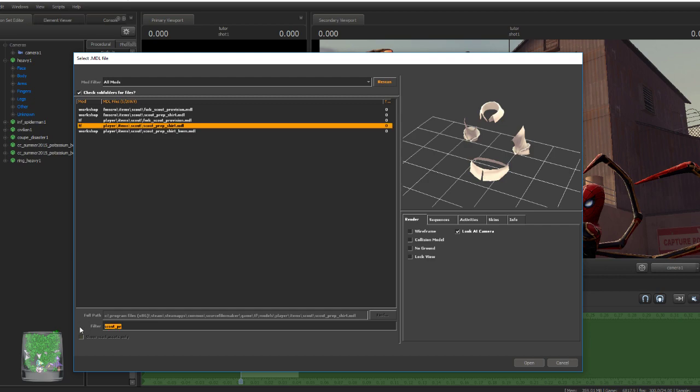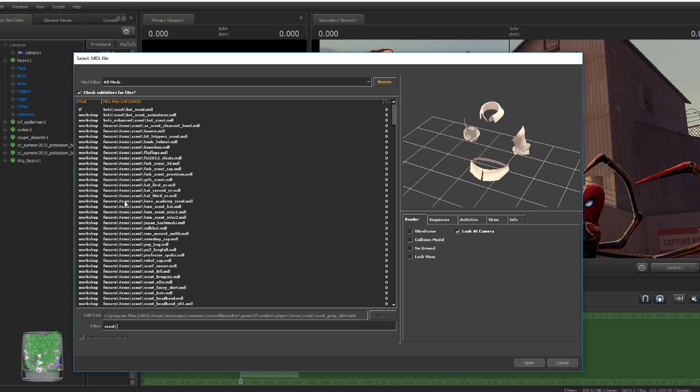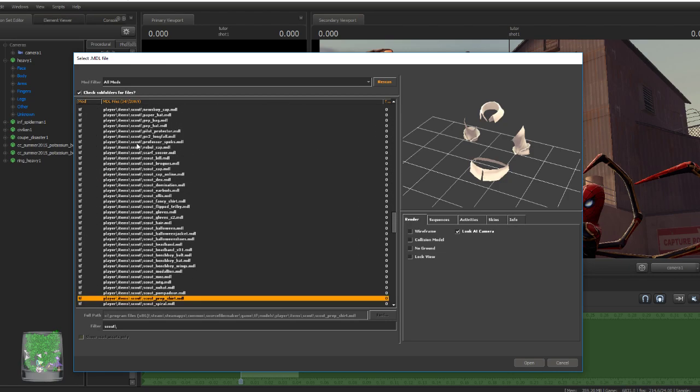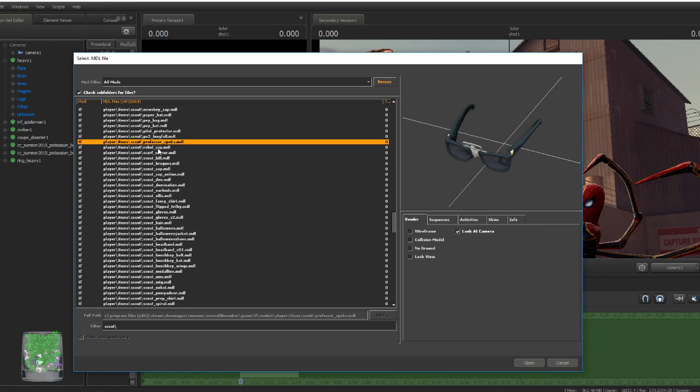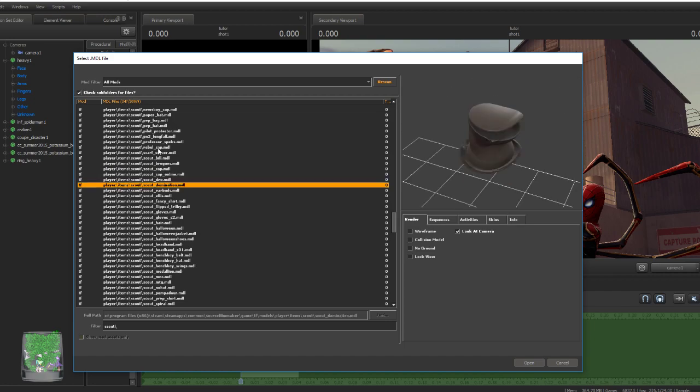Sometimes you can just look through every single thing that a class has by looking up, say, Scout, and then hitting backslash. Because everything for that class is in a folder called Scout. So you're basically looking in every folder named Scout, and you can find all of his items.